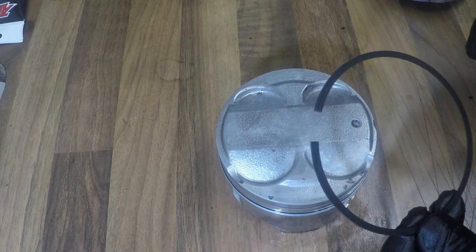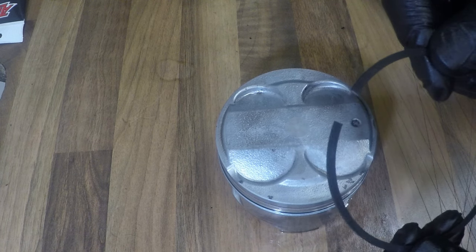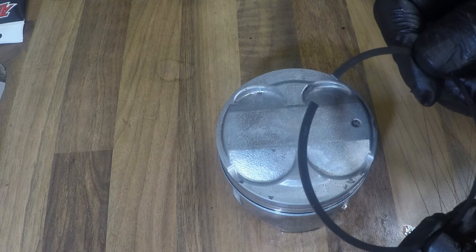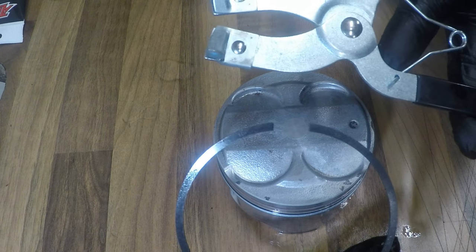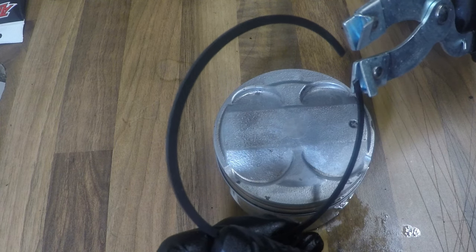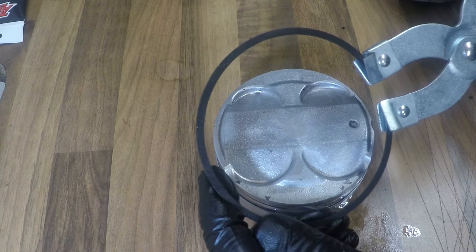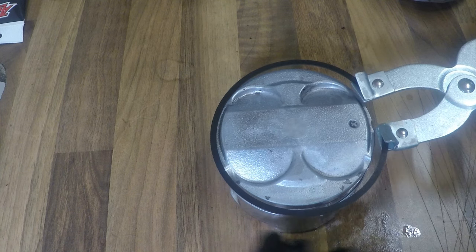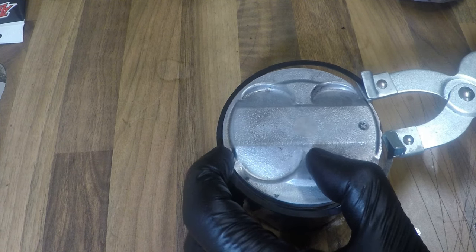Now, the compression rings are a lot thicker and a lot tougher than the oil control rings, so I won't be able to do these by hand, and as you saw earlier, these are really fragile and can snap really easily. So I'm going to use some piston ring expander pliers. Got little grooves in the end. Just sit the piston rings in there, open them up only just big enough to go over the piston. And be careful not to scratch anything on the way down.